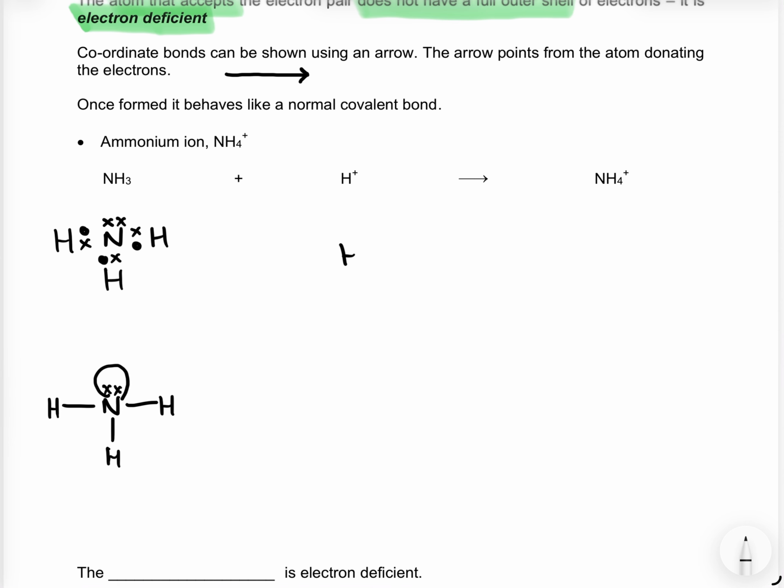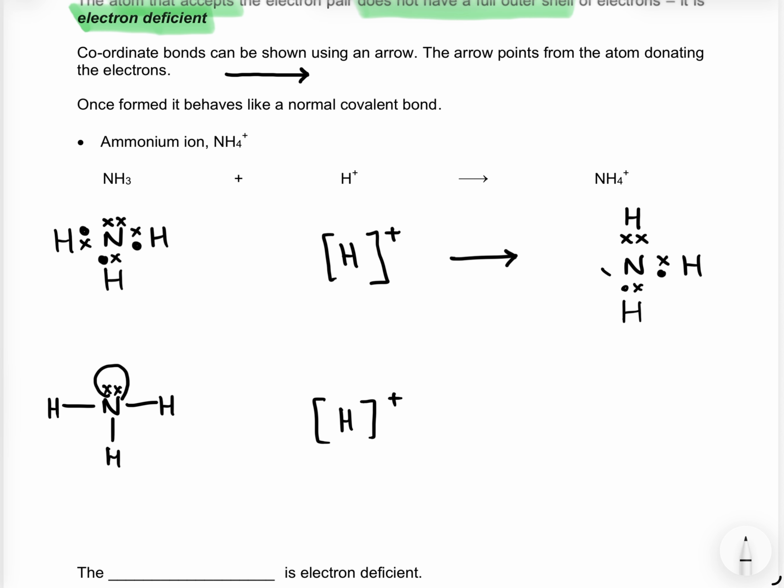Hydrogen ion, hydrogen has 1 electron normally, so the hydrogen ion actually has no electrons, it's ionic. I'm going to put the positive ion in a square bracket. If you go back to ionic bonding, you'll remember that. Those two are going to come together, so there's nothing different to draw actually down here. Those two are going to come together, and the lone pair from the nitrogen, cross-cross, is going to share with that hydrogen. These other 3 shared pairs were as they were before.